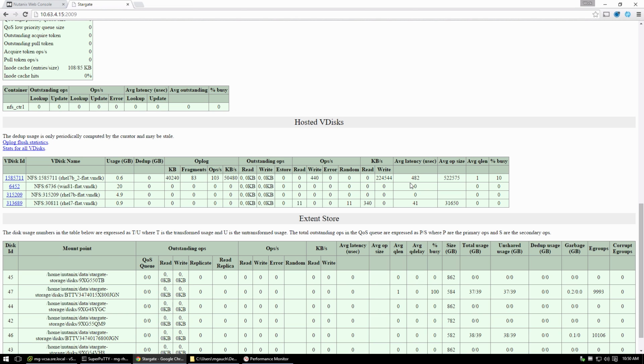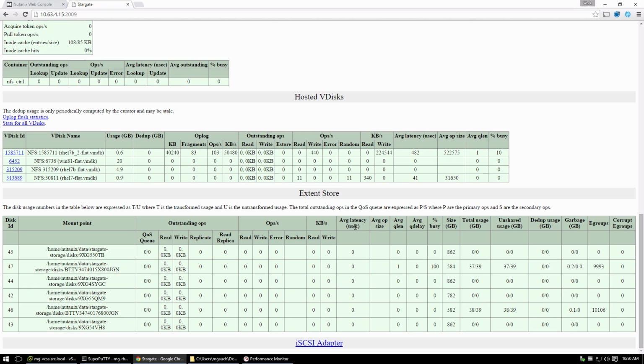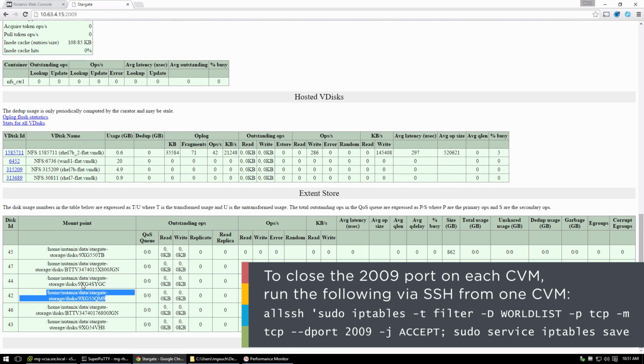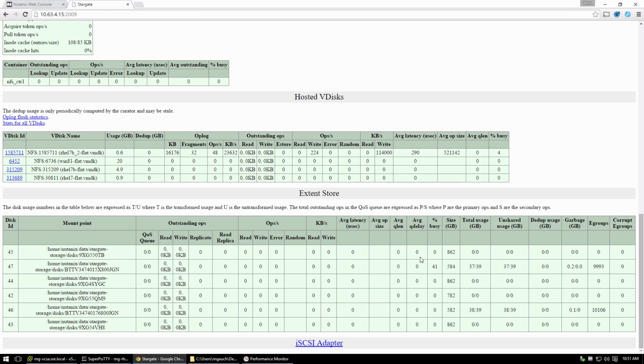This is a great way to see from a Stargate perspective what type of latency and/or operations are going on in the cluster. Also, if you scroll toward the very bottom of the page, you'll see all the disks owned by that particular CVM. You can see on this particular file transfer, most of the work is being done on the hot tier. This is one of the SSD drives. But if you did see a lot of work being done on your SATA disks, that could cause a bit of a latency problem in an environment that was maybe heavily utilized. It's something definitely to pay attention to and to make notes on before opening a case to support.